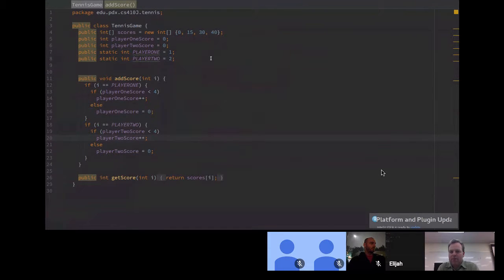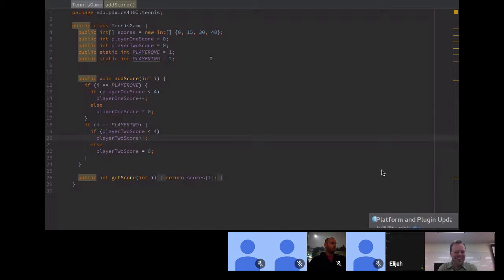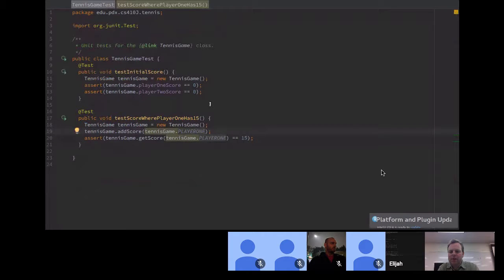We didn't get too far because we were thinking about using enums, and then we decided not to. It's much harder than it looks. So we go to the test. We wanted to test that their initial score started at 0.